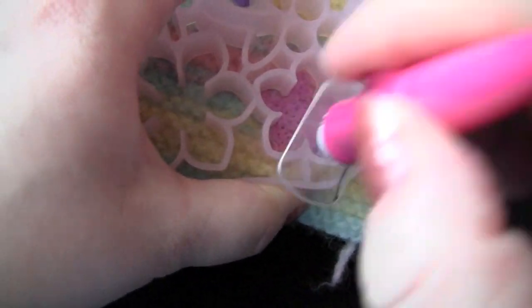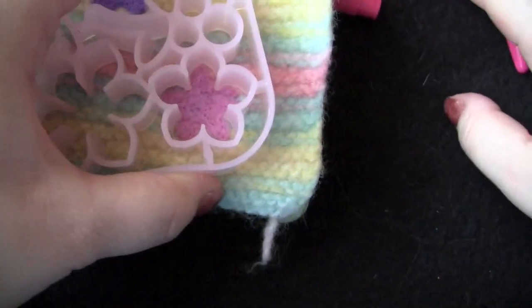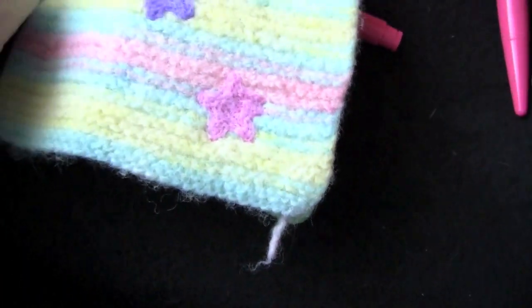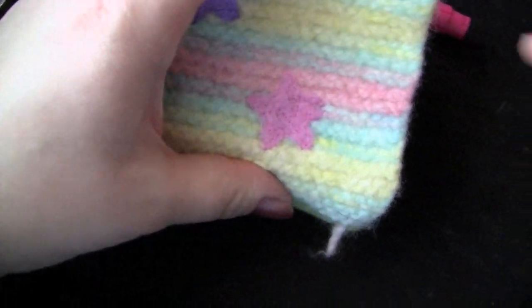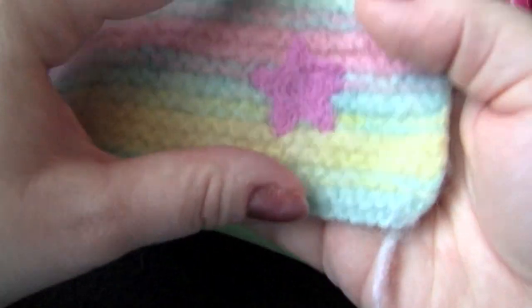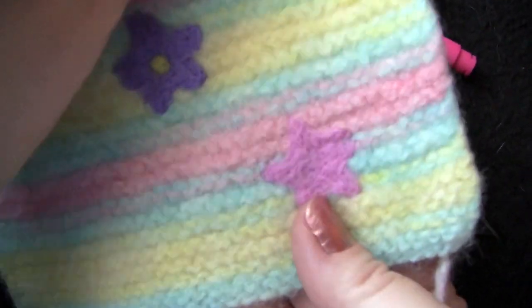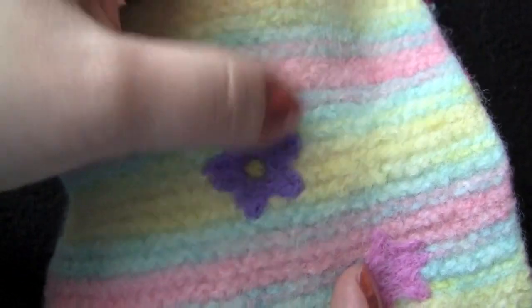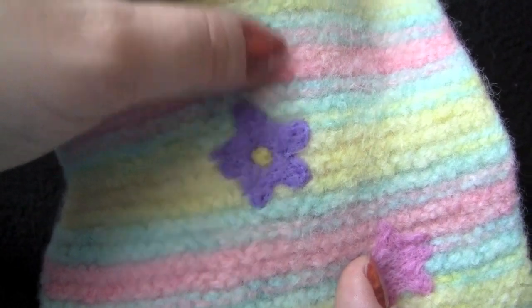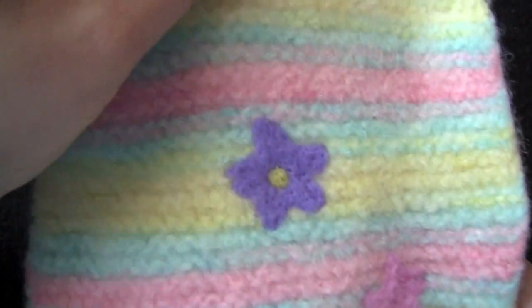I think for demonstration purposes, that's going to be sufficient. You get the idea of what's going on here. All right. So there's my little flower. Let me just peel it off the mat and show you what the back looks like. Bunch of fuzz. So that's the little flower. Can't really see that, I guess. The pink. And you can do a different color for the center if you wanted. And that's it.